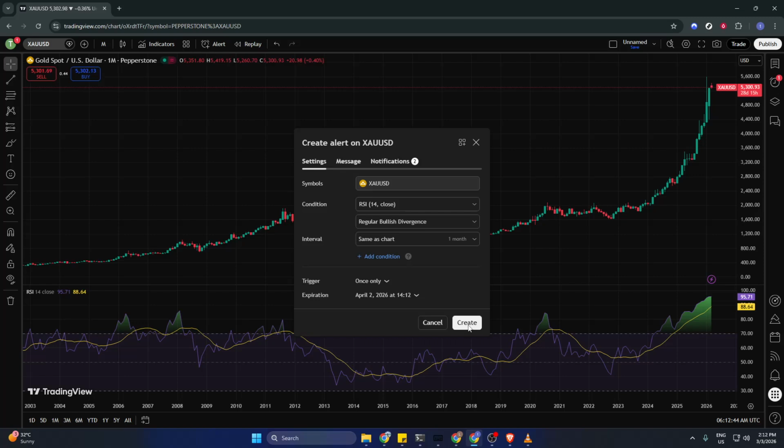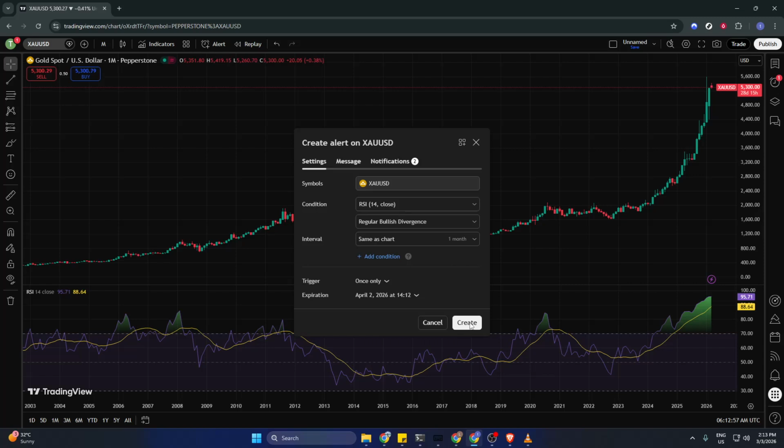So take a quick look at your time frame in the toolbar if that matters for your strategy. In the alert window, you can leave the default condition if it matches what you want, or tailor things like how often the alert can fire and the message you'll receive. Keep in mind that free plans limit the number of active alerts. Once you're satisfied, finalize it by clicking Create.